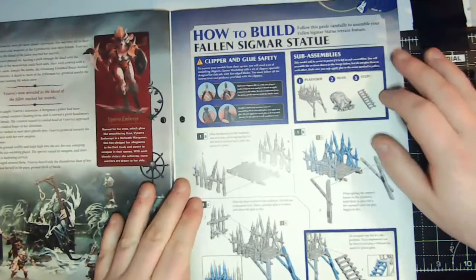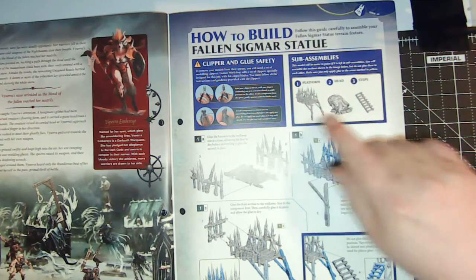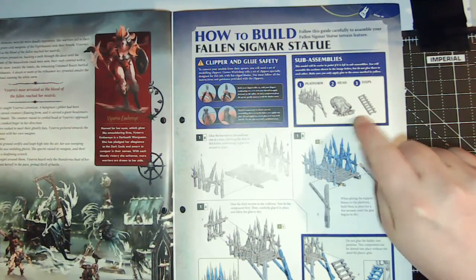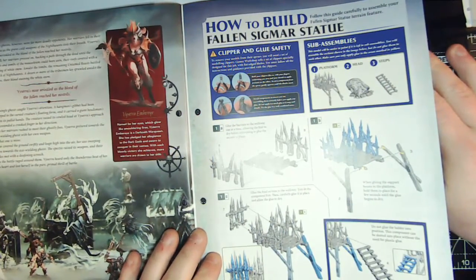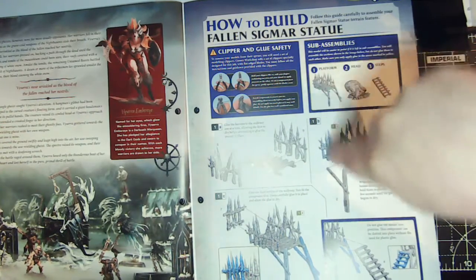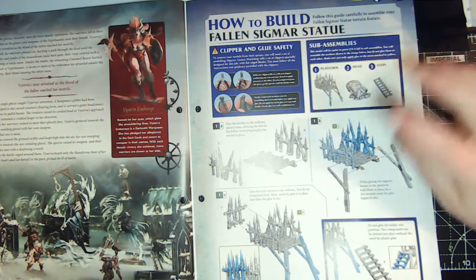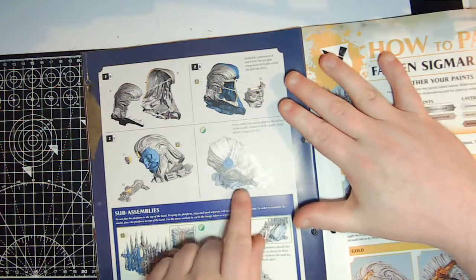Then we got the how to build the Fallen Sigmar statue. Now looking at this, we've got the platform, the head and the steps, but it looks like it's missing the other piece unless that's there, so hopefully we can use that separate. Now personally, I may paint these as subsections before gluing them on, because trying to get down to this bottom piece with this piece in the way, sort of at this angle, is going to be difficult. So I'll probably paint them as subsections and then assemble it. And then obviously the head, so yeah, we do need to use it.